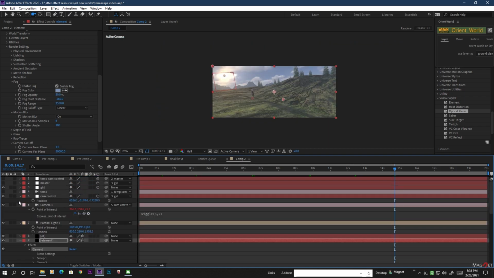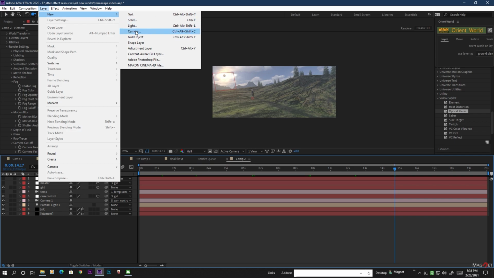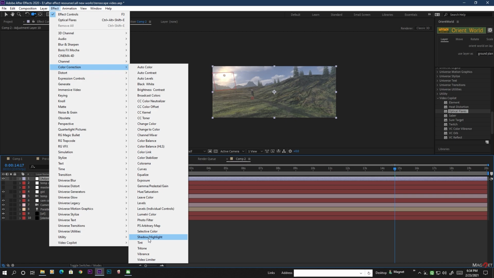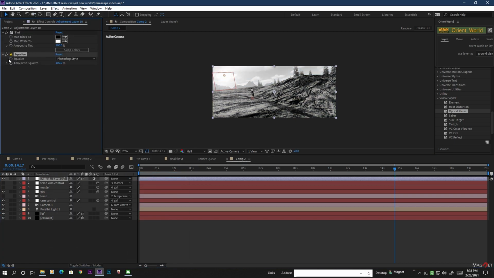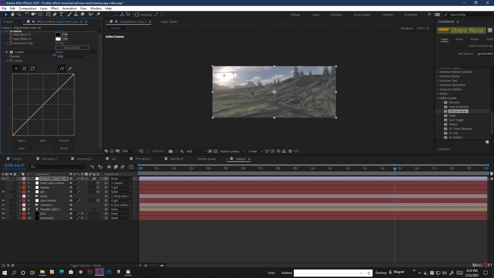Color correction all depends on you, how you want your scene to look. Maybe we go to a new adjustment layer and first go to the color correction and tint, then go to the effect color correction and curves, decrease the tint amount and increase the contrast a little bit.